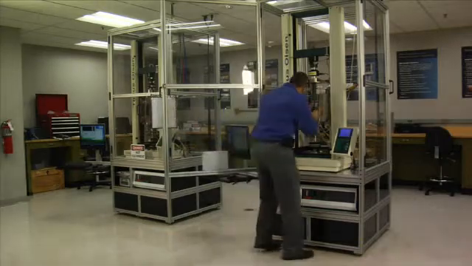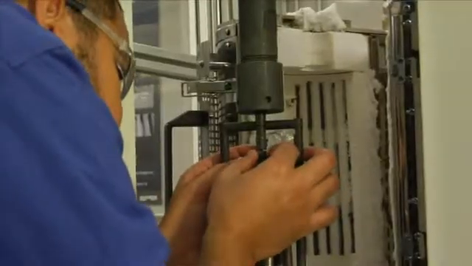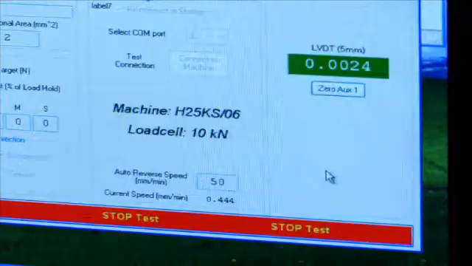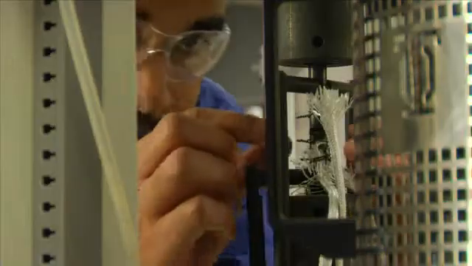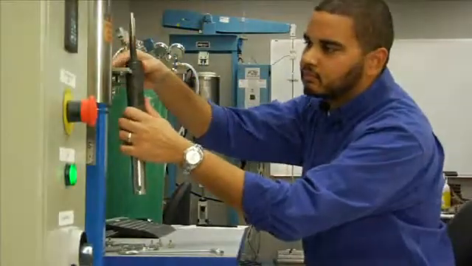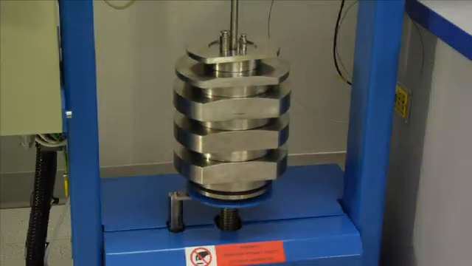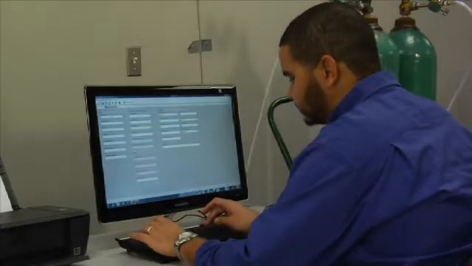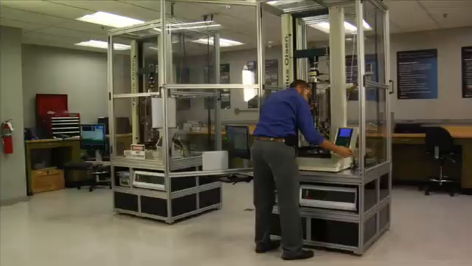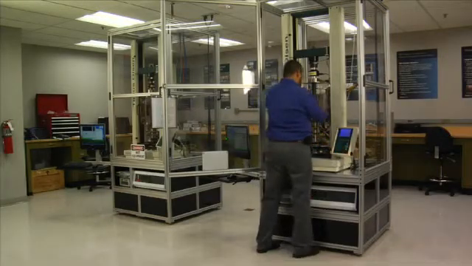EPRI Charlotte is home to one of only four impression creep machines in the world. Engineers use these tools to assess resistance of high temperature and high pressure materials to deformation or rupture as they age. The small punch test machine can evaluate tensile strength and fracture toughness of equipment. Information from these tests helps devise appropriate repair and replacement strategies for keeping power plants running at optimum capacity.